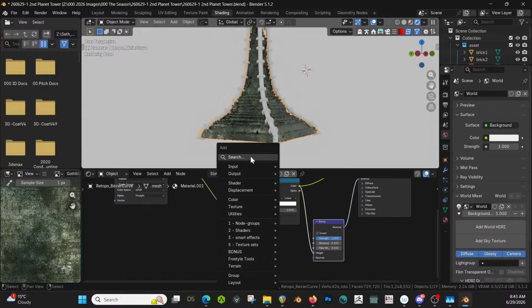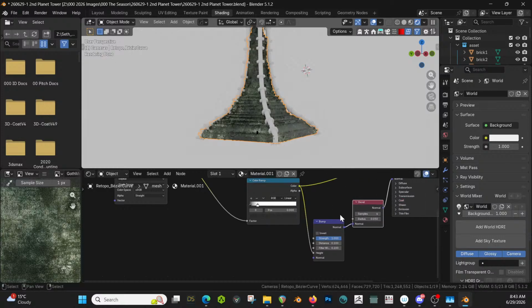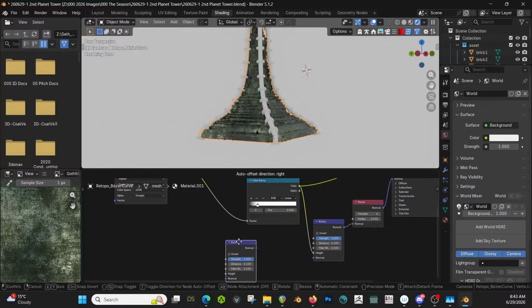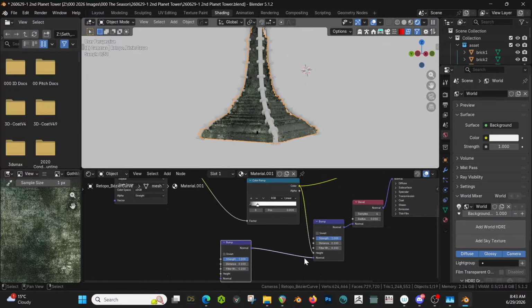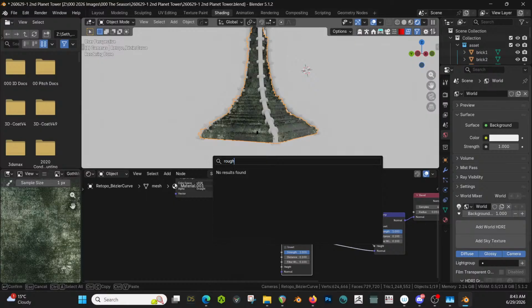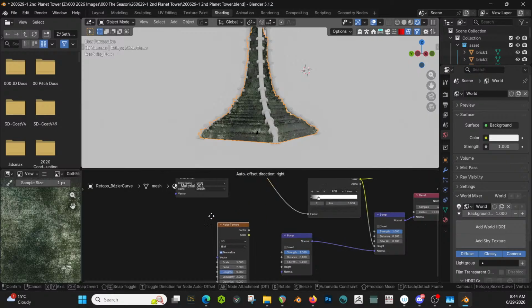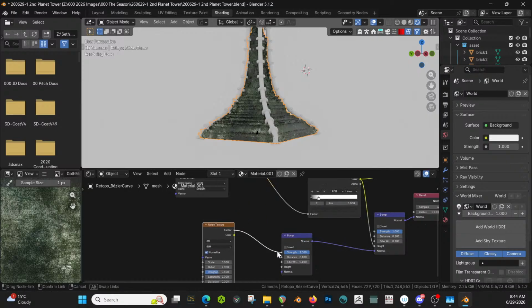I want to add some more to it. First off, I think we're gonna add a bevel node just because we got some sharpness going on there. And then duplicate that into our normal and go for a roughness or noise texture into our height.